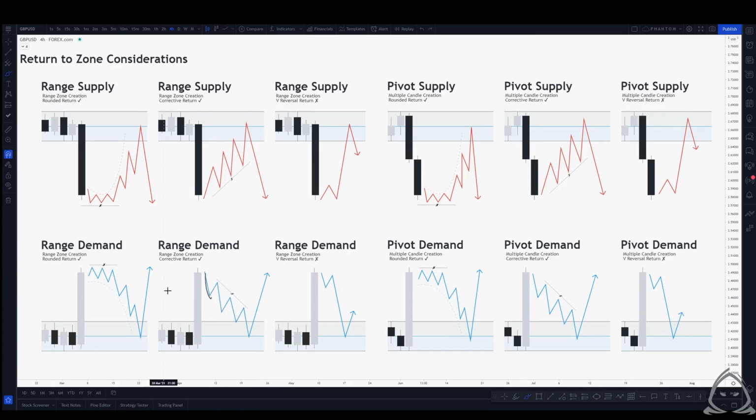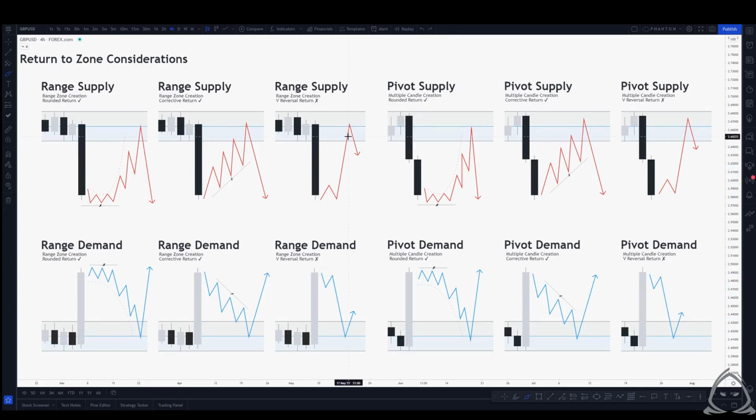And what we can see conceptually as well for the rounded return, just going back to that, we don't really see that absorption of supply or absorption of demand as it returns back to the level. But the fact that it's rounding instead of correcting really is showcasing that there isn't a whole lot of, in this case, supply being created. So there's not really much existing here that we'd be looking at. If we're looking at support and resistance type traders, they would be looking for some sort of bounce at these levels, which is why price would be magnetized to move to the downside or move to the upside for demand.